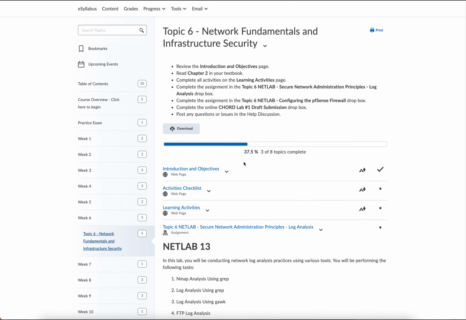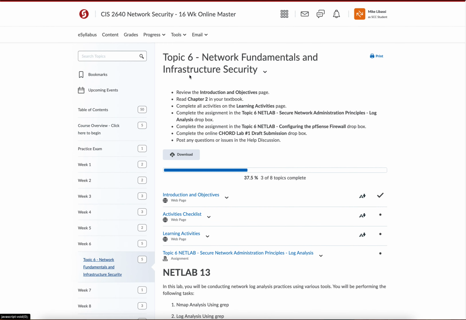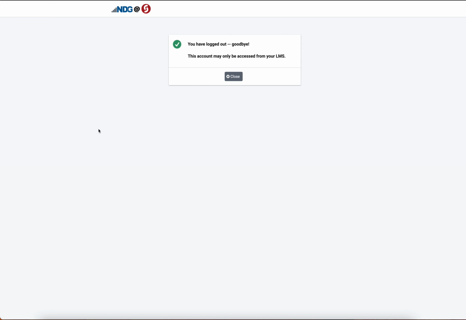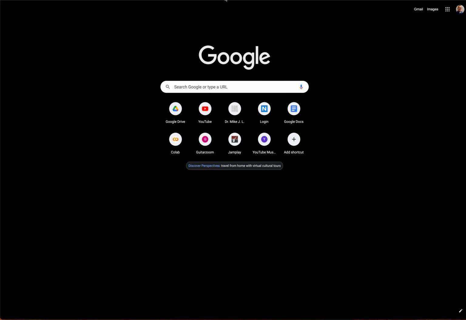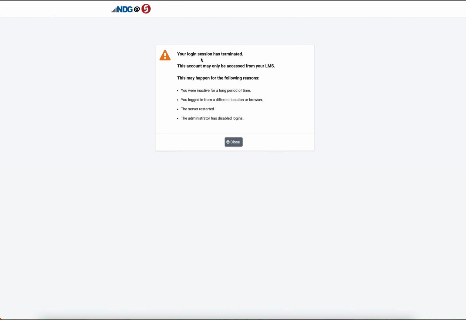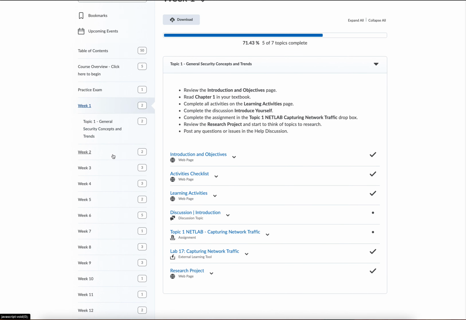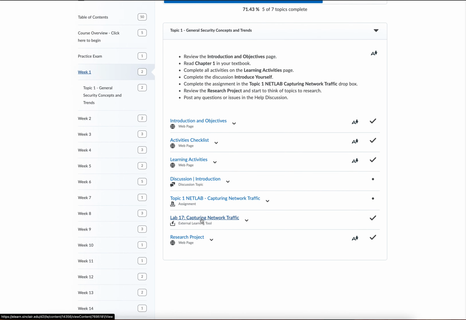Now, a couple of notes. If you use NETLAB within other courses where you log in directly, maybe you're given a login ID and password, and you try to log into it here, you'll probably get a page like this. Or you'll get a page saying you're timed out, and you can't log in. You'll just keep getting this page right here. So just a quick note here. That's because we use these links here in eLearn. It created a special account for us based on our account ID. It's basically a session cookie stuck in the browser here.